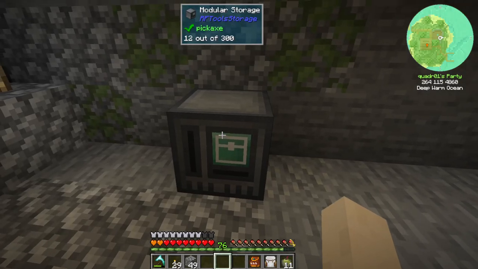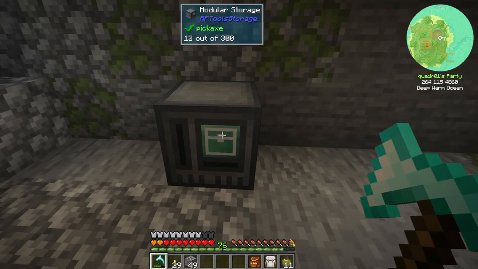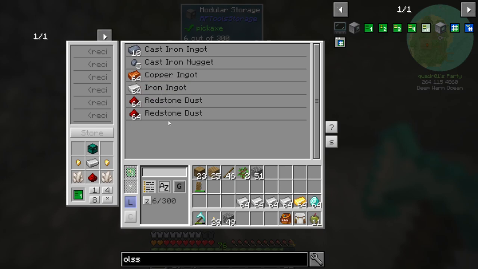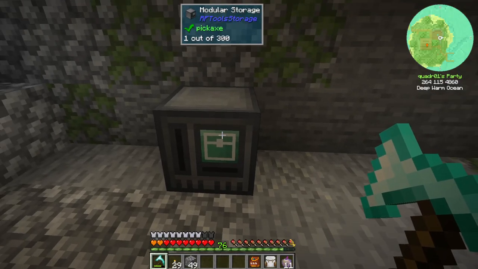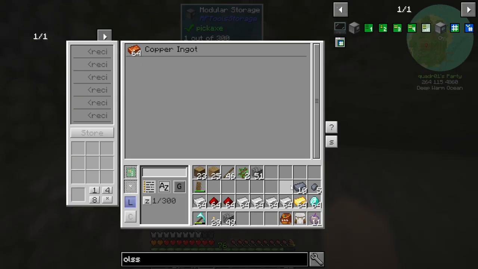Now, I think you can, hold on. Can shift click that stuff out. Let me take everything but the copper. No, I want the copper in there. And see if it holds its inventory. It does. It does.